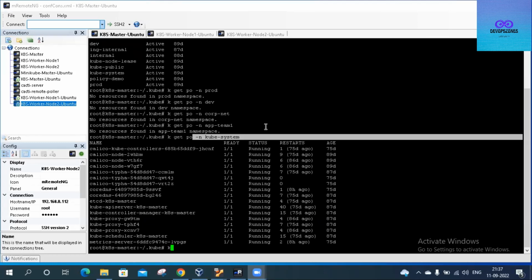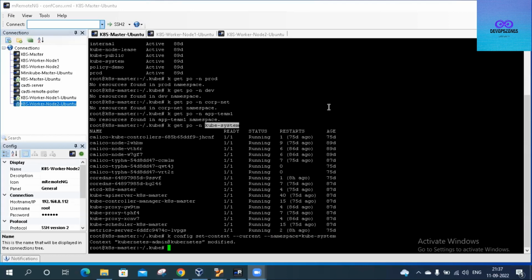So what we'll do is kubectl config set-context --current --namespace=kube-system. Now we'll run a similar command without the namespace: kubectl get pod.